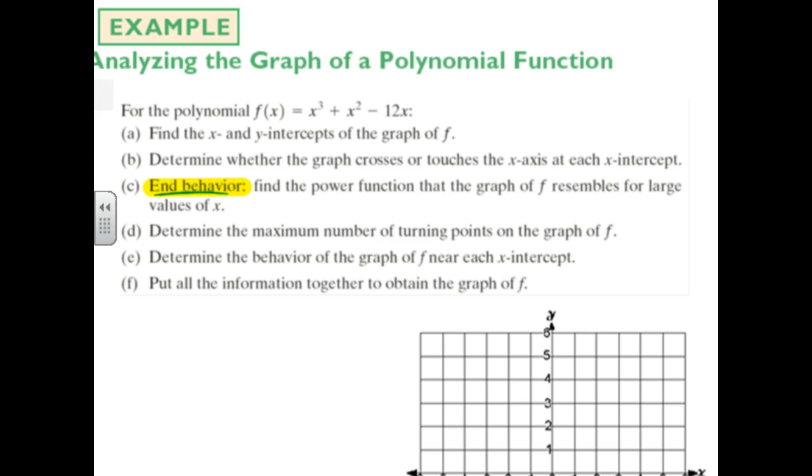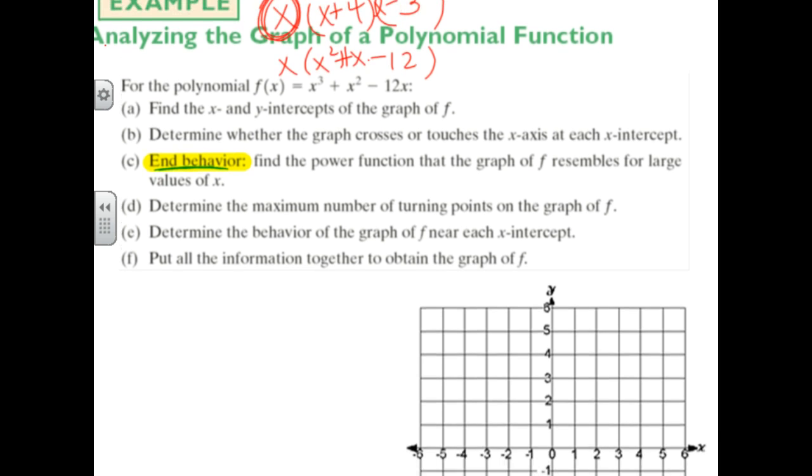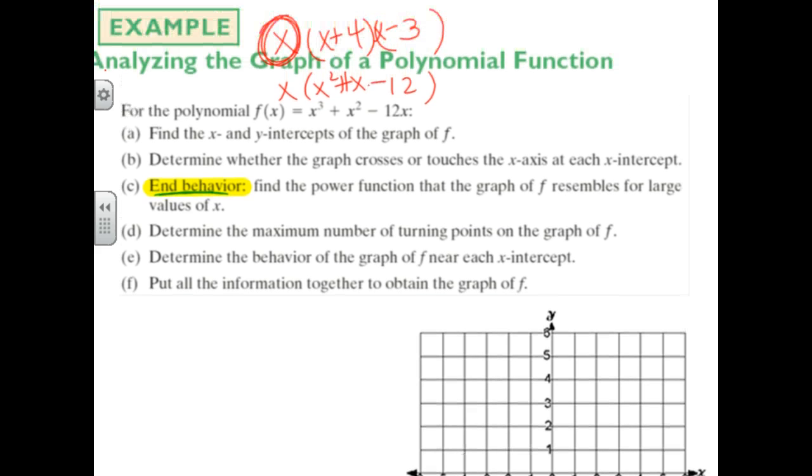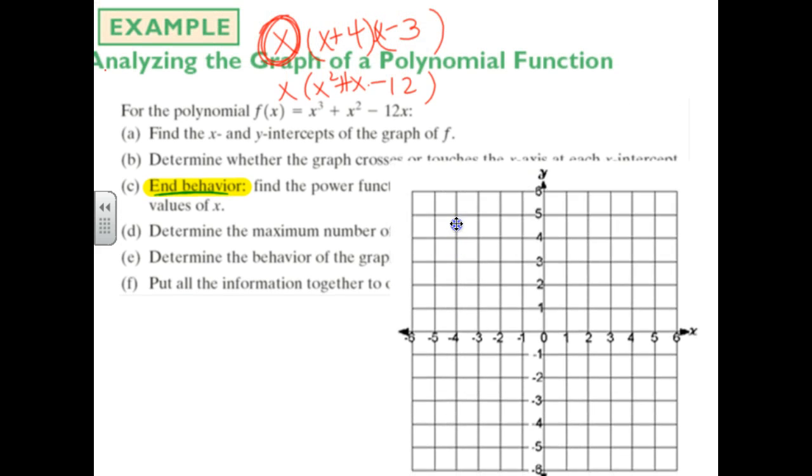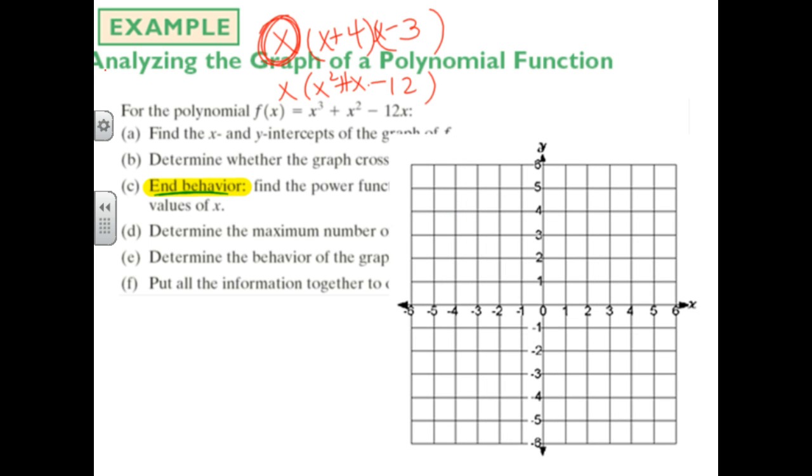If it's not in factored form, the first thing you might want to do is factor this. So if I pull out an x and look for factors of 12 that differ by 1, I'll come up with 4 and 3. Hopefully signs are going to be different. The larger term is positive, so x plus and x minus. So my roots are at, don't forget about this one, this one says the root is at 0. I can't get to my graph very well here, so I'm going to move this graph up. There we go. So there's a root at 0, another root at -4, and the last root is at 3.